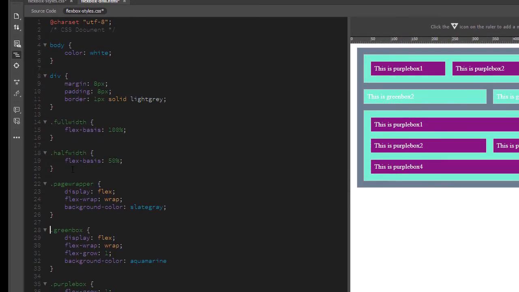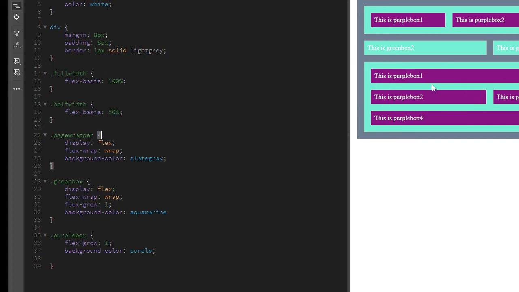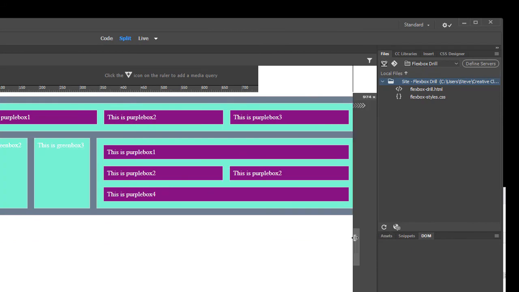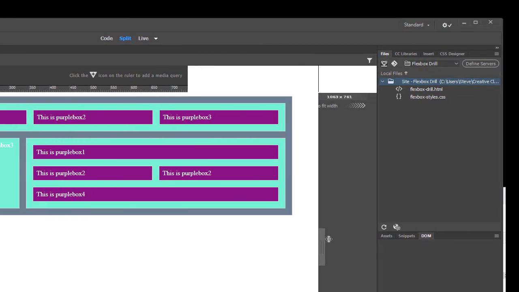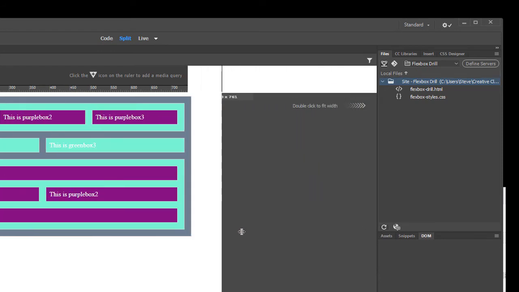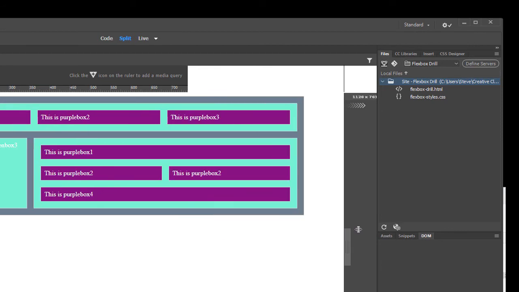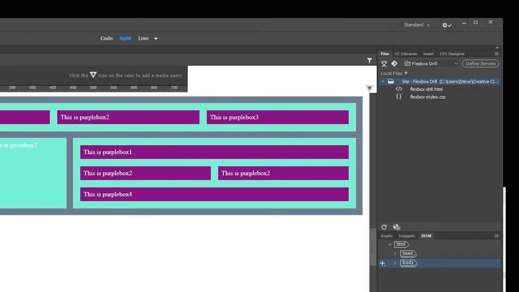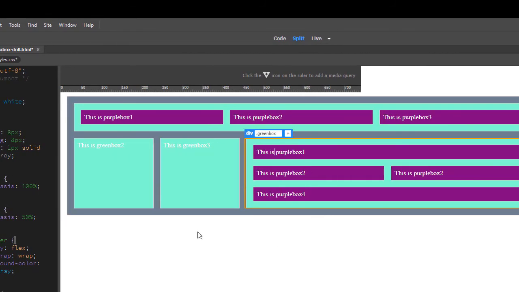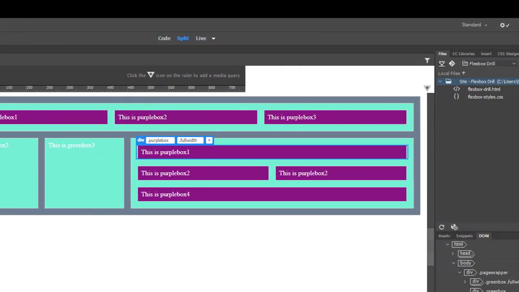Now I created the half width just in case I had some problems here, but it seems to have worked out okay. And I could have assigned that class to some other ones if needed, but Flexbox does an excellent job of flowing objects nicely in a document. Now you'll notice if I make this box larger, this is where I have the problem, right? When it's compact and everything kind of squeezes together, it all works out fine. But if I'm seeing this on a larger display, then obviously there's a bit of a problem here. And this is where the half width class comes into play over here, because it forces these boxes to take up the space to force this last box onto its own line. So let's try this now in our source code, in our HTML. What I'm going to say is, let me close this window here, there we go.